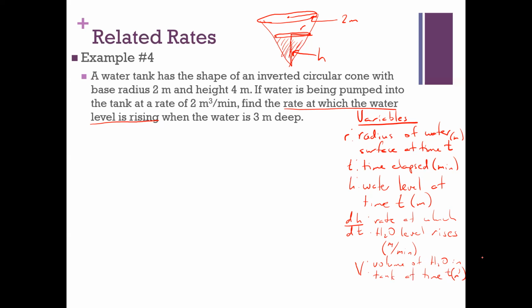All right. Anything else we should set aside? We'll come back and revisit that if we need to. That's a good place to get started. So we've got a bunch of variables written down. We've got a picture of our situation here. We know what this tank looks like. What do you want to do now?